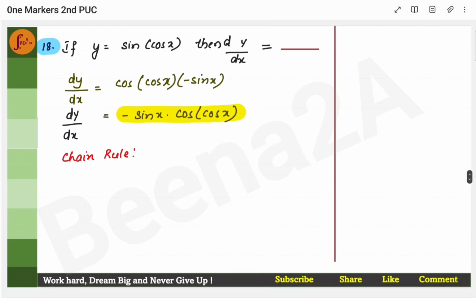Next function, if y is equal to sine of cos x, then find dy by dx. Sine. So again, go from left to right, okay? And only in cases when there is power, you'll have to be a little cautious, but otherwise go from left to right. So derivative of sine is cos, and instead of x you have cos x, so copy it as is. So one function is done. Now second function is within the brackets, right? Within the brackets we have cos x. What is derivative of cos x? It's minus sin x, right? So this is the answer.